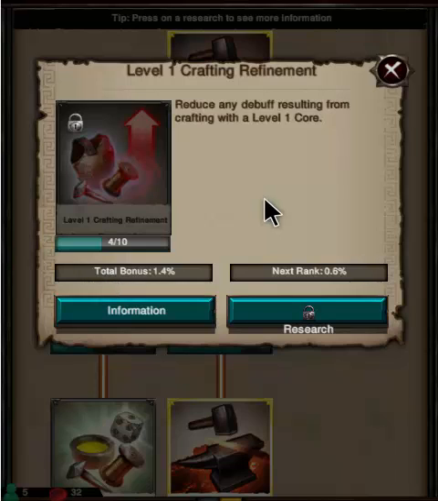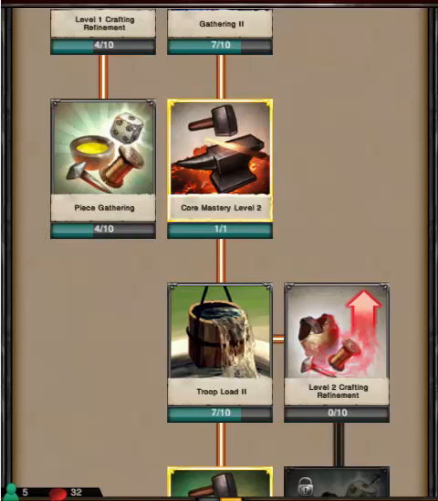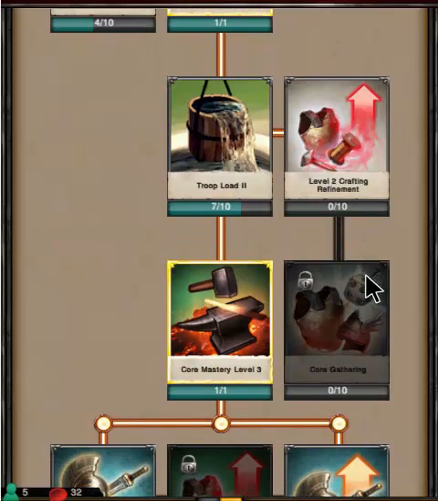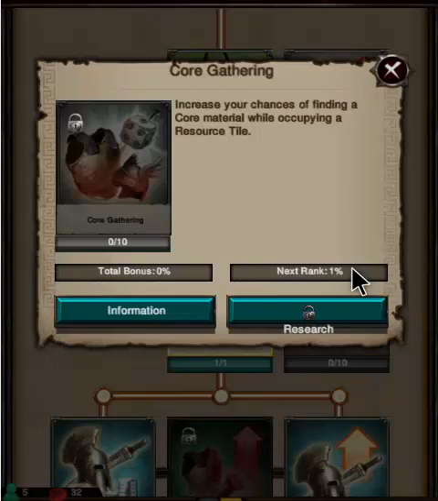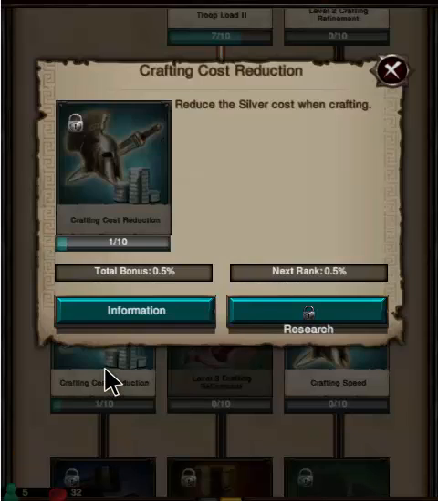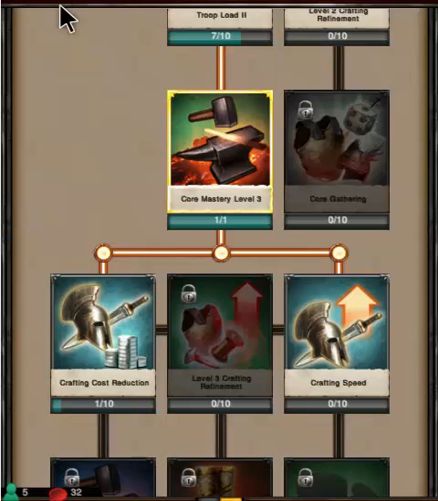Other interesting things in this tree are, starting from the top, we've got crafting refinement, which reduces any debuff resulting from crafting with a level 1 core. Some of the cores and pieces have a negative boost, and this will reduce the amount of that boost. Piece gathering increases the chance of finding a piece material while occupying a resource tile. Core gathering, the same thing, but increases the chance of finding a core material while occupying a resource tile. Crafting cost reduction is exactly what it says.